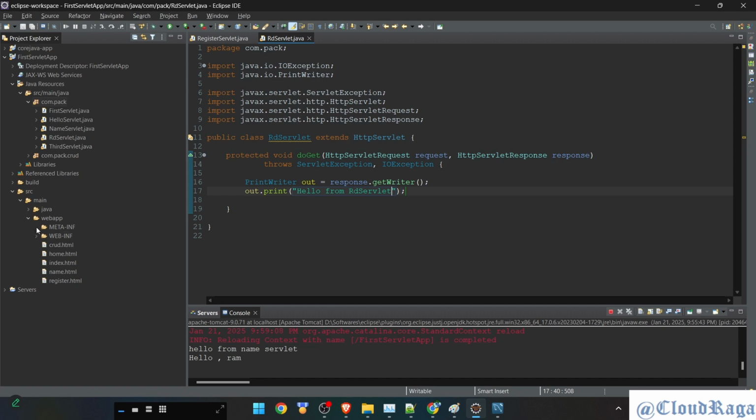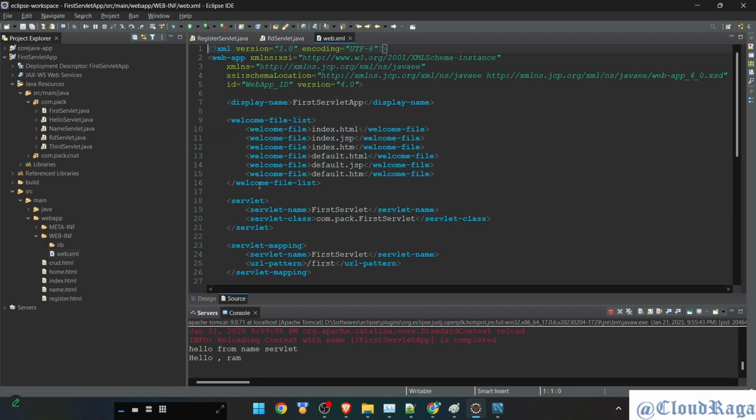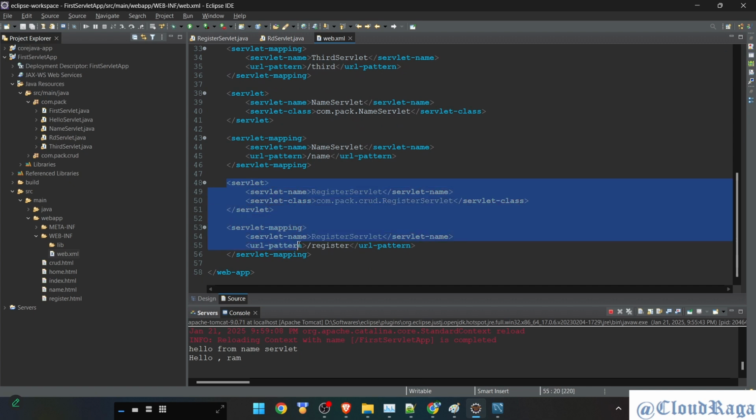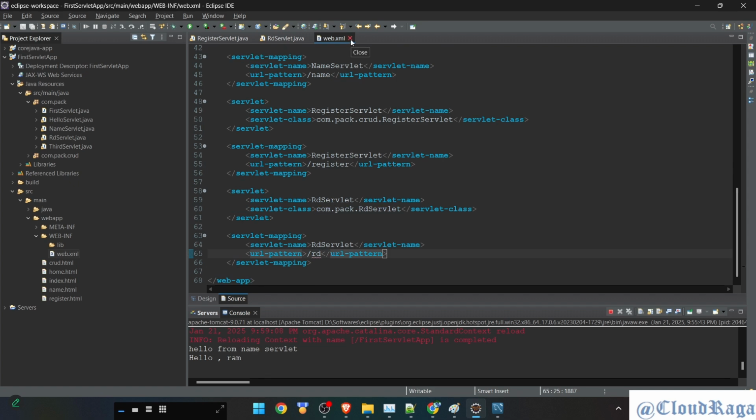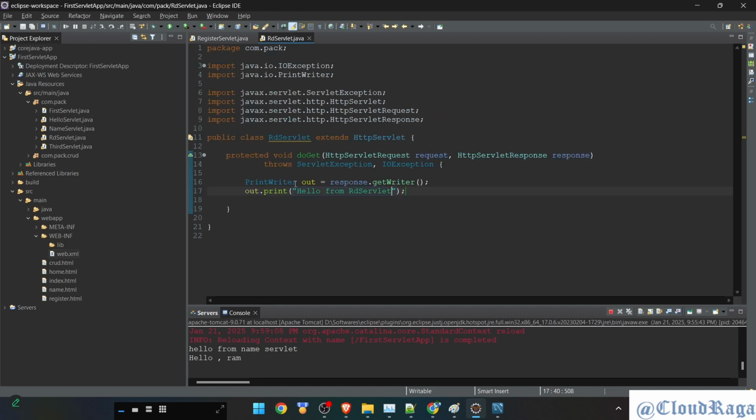Let's register this quickly in the web.xml file. Paste it. It's not got a folder, so remove that. Servlet here, and I'll just call this RD. So we have everything set up for the servlet. We can close this file. And you know what, we can even trigger a servlet through links as well.